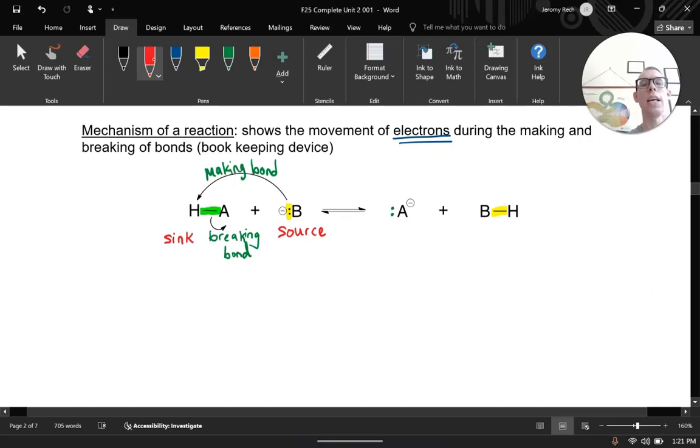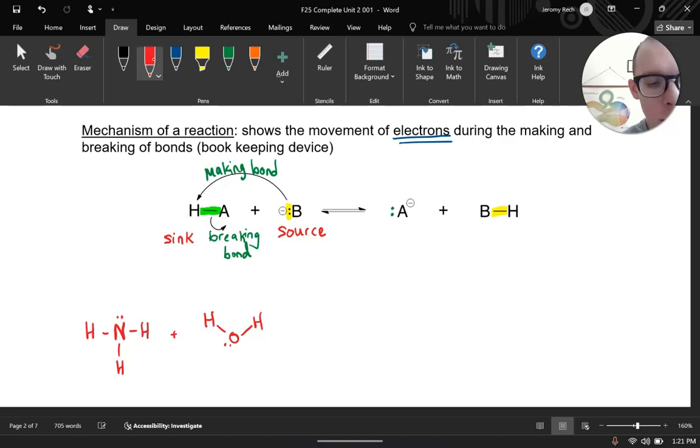So let's go ahead and do an example like from above. Let's consider that ammonia that we talked about in our last example. So here we have ammonia, and let's react this with water. Now, if I look here, both water and ammonia have some H's that we would be able to abstract as a proton, and they have some lone pairs. So realistically, based on your knowledge now, we could say either of these could be an acid or a base.